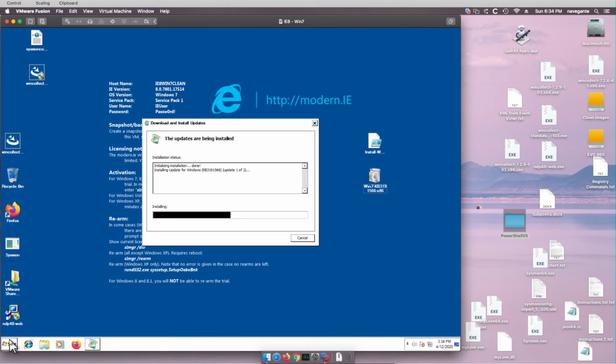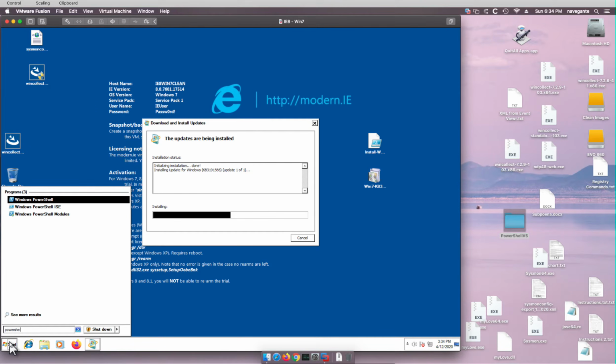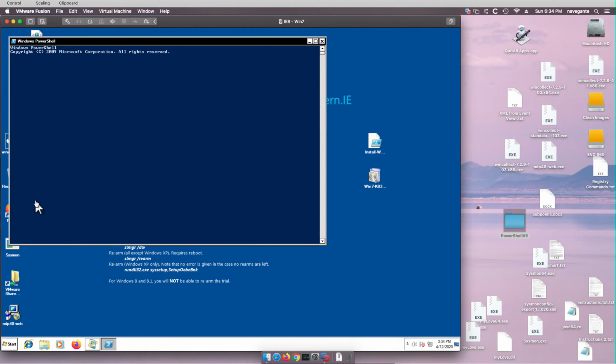And to be a little bit more explicit, if you were to run PowerShell here, maybe I shouldn't be doing this while this thing is installing, but to check the version you do host.version, and it's still version 2.